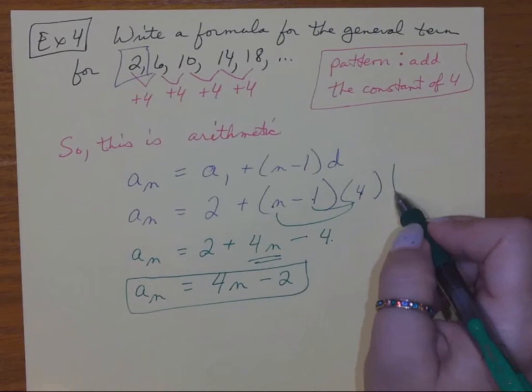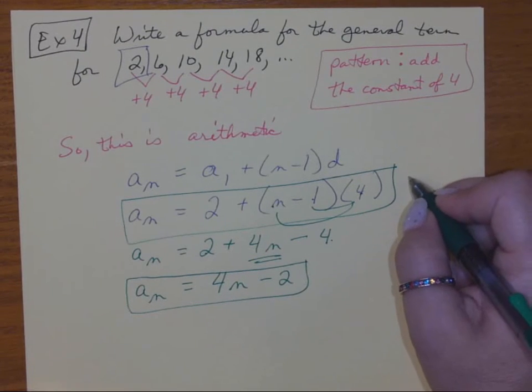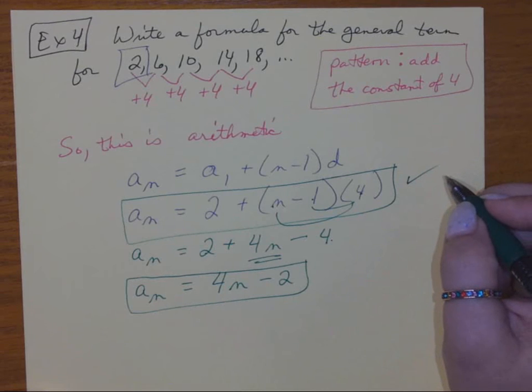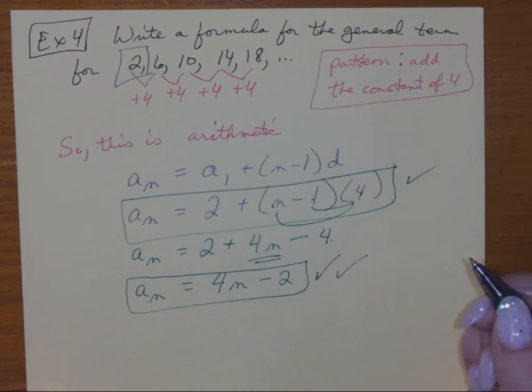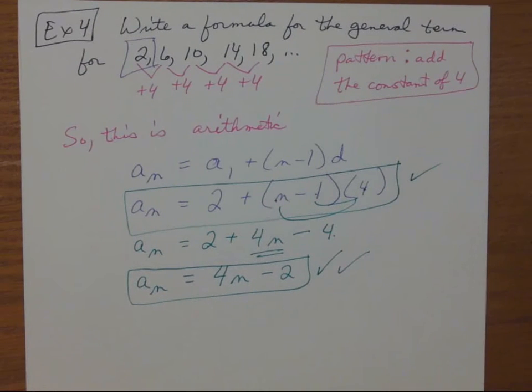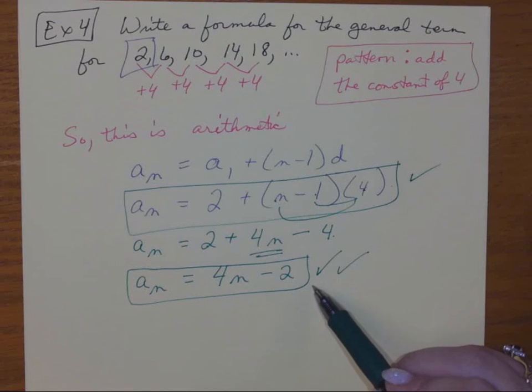Okay, now here's the deal. If you had that and you gave me that on a test, check, it's okay, right? But if you have this and you give me that, check, check, right? Extra brownie points for being able to simplify that and make it prettier. But I'm not going to penalize you if you have this. It just looks a lot nicer if I have that.